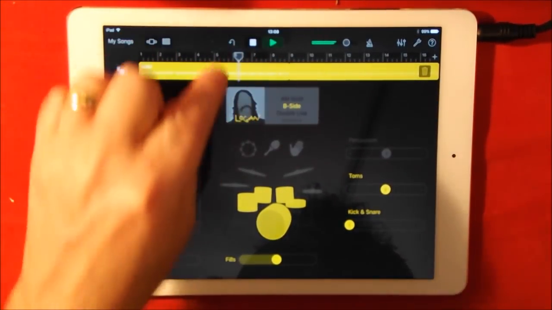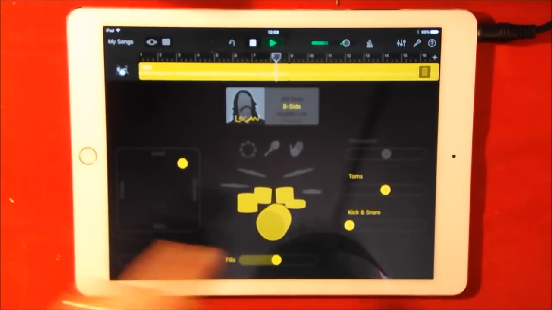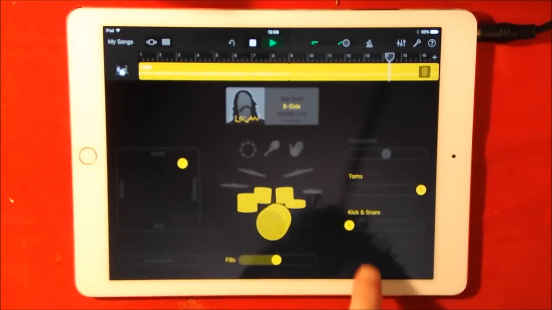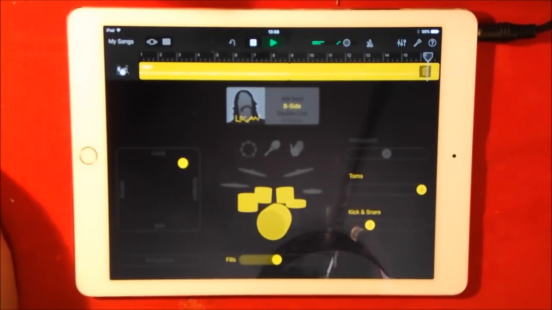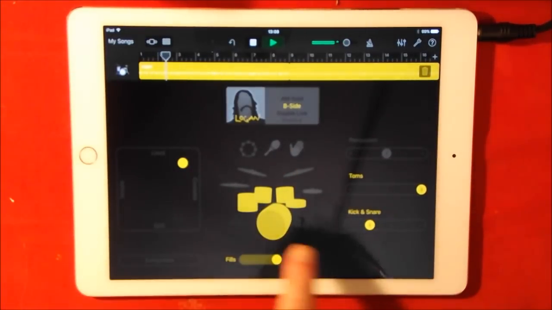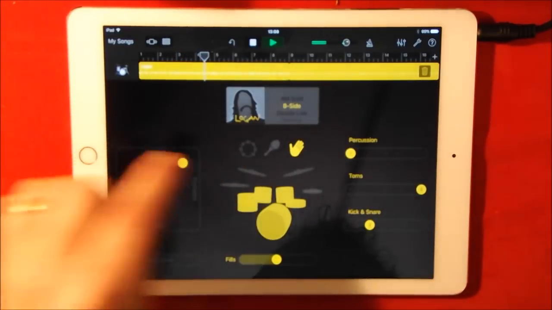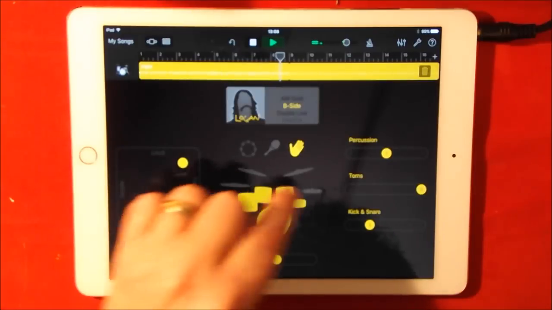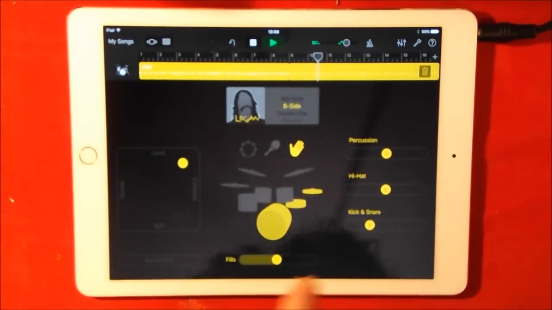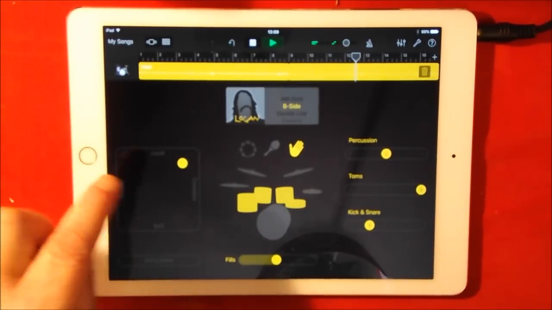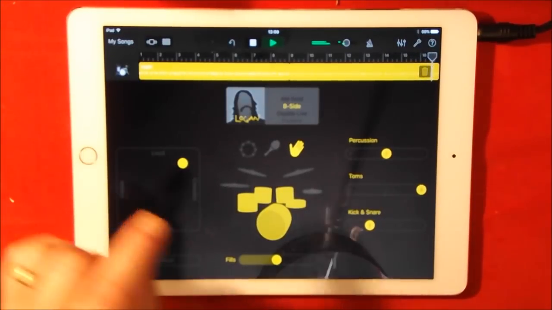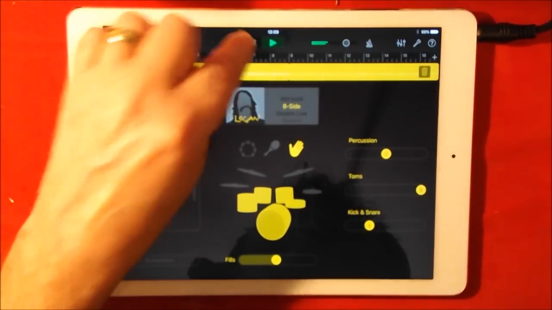Now, here, where it says toms, we can change the variable toms. So if we listen, we're going to get lots of interesting tom work going on. And the same for the kick and the snare. And then we can switch on and off various parts of our kit here. So we can switch on some percussion, and then vary the intensity of that as well. Switch on our hi-hat instead of having loads of toms. So we can swap between different bits and pieces, see? Or cymbals.